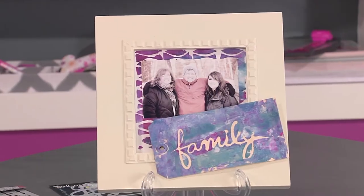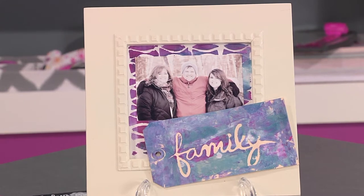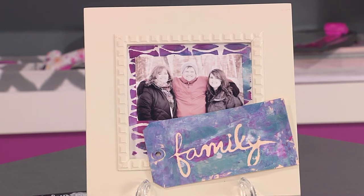You brought this great little home decor project — it looks almost like a scrapbook page put in a frame. Which is exactly what it is — it's just a mini 6x6 layout put into a frame, custom made to size. I love that idea, and you said it's easy to do but it involves a lot of painty, inky fun. It does, but it's super easy because I planned it out well in advance.